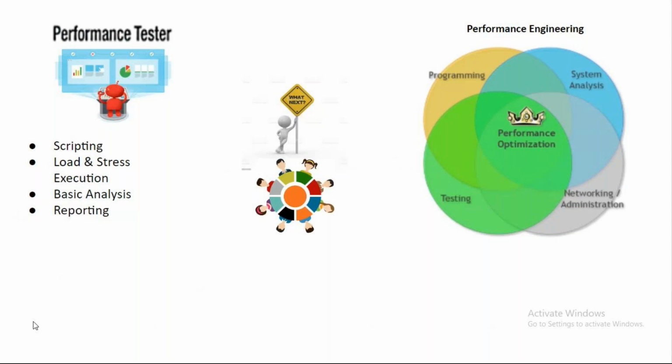As a performance tester, you would be restricting yourself to saying your transaction is having a high failure rate, or your transaction is having a high response time. You'll be talking at an application level, a transaction level, a page level, right? But when it comes to a performance engineer, you'll be talking in terms of: you have an issue in this method, your object is having a problem, your time is spent in this class file in this method. So it is kind of developer terminology that you'll be speaking, which means it is good if you know a little bit of the concepts around it, a little bit of what is what, right? It should not be a complete black box.